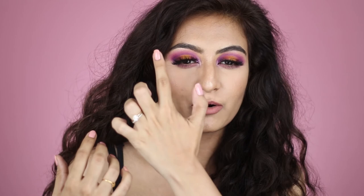This is the finished look. What do you guys think? The foundation is a good match. As you can see, after a bit, the color is great. And anyway, my forehead is much darker than my body anyway. So yeah, it's a good match for my skin. It looks pretty natural. It doesn't look crazy. So yeah, this is the full face. Okay, so this is the finished face.